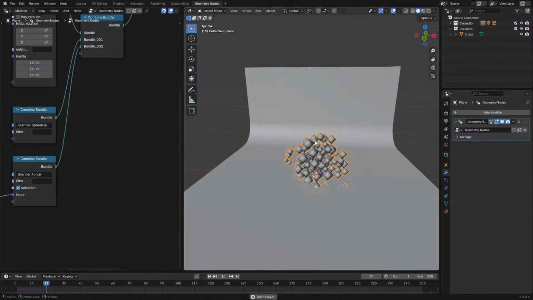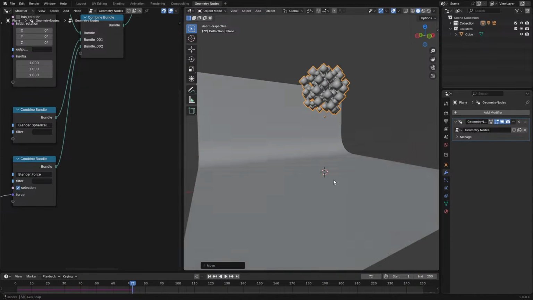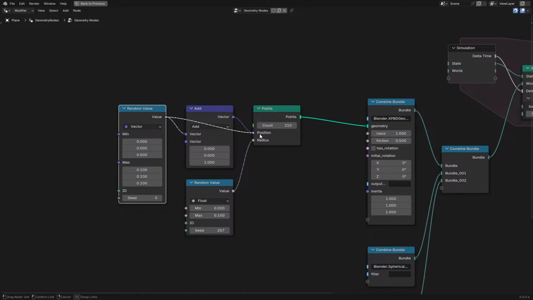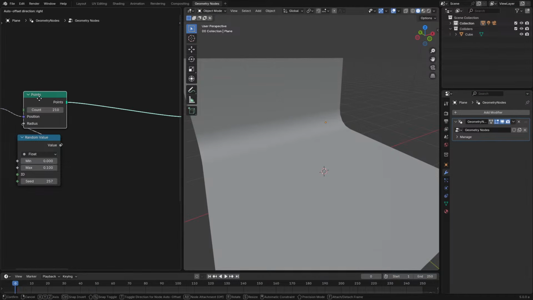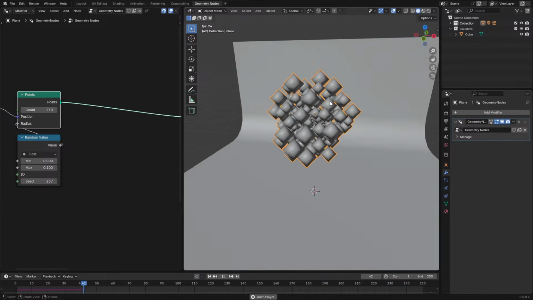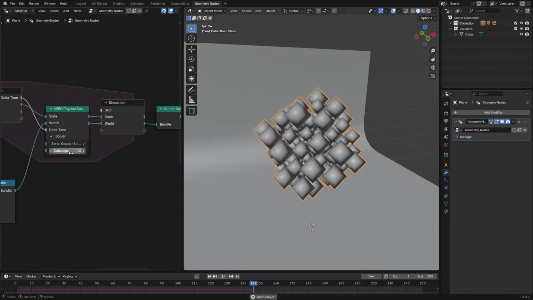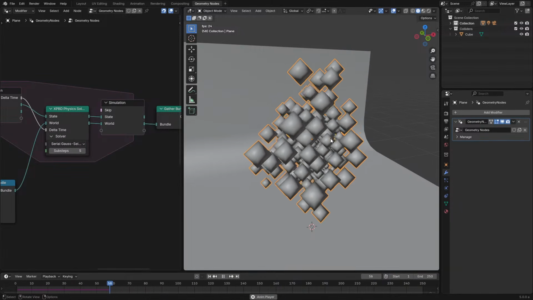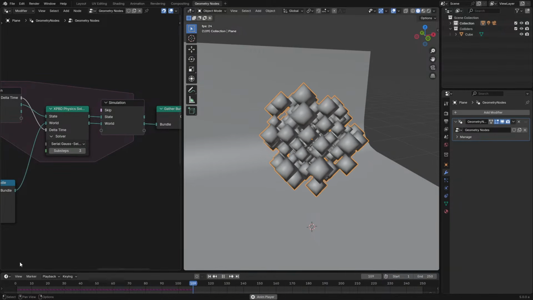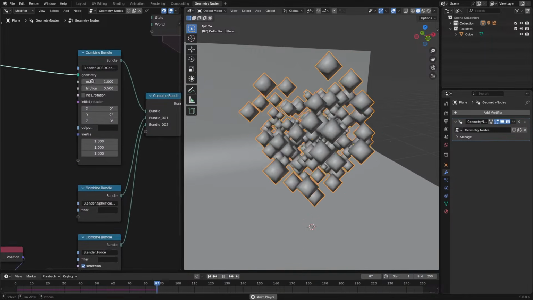So now, as we can see, it tries to go towards the center, and in my infinite wisdom, I put the floor plane right there. So let's go and move the entire simulation up. It simplifies stuff. There we go. So now all these will try to stay towards the center, but the collisions still happen. And we can see that this is running at 10 substeps. I'll lower it to 5, just because once you have a bajillion particles in there, you might want some different stuff to happen.